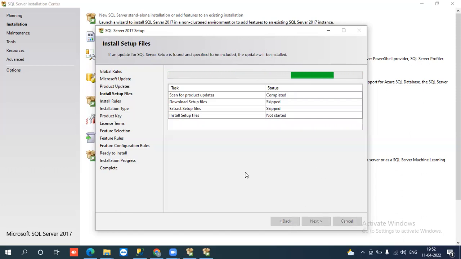So here you are getting setup files being verified, the related things required to install SQL Server. If any products or setup files are required, it is scanning.